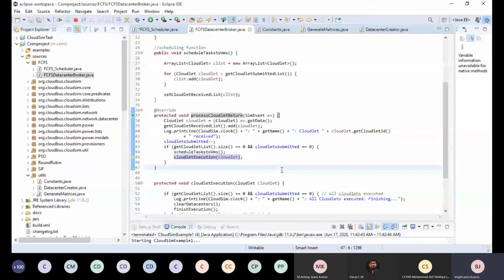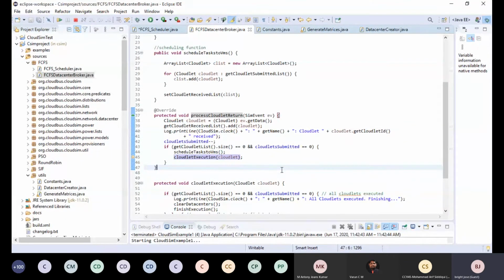Okay. So once you submit the cloudlet tasks to the broker and you start the simulation, you have to assign the cloudlets, and you have to assign the virtual machines to the data centers.